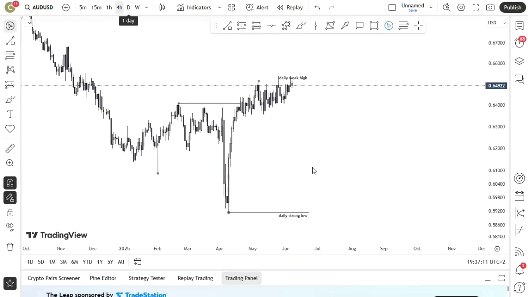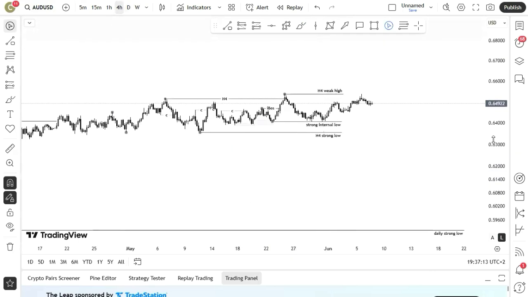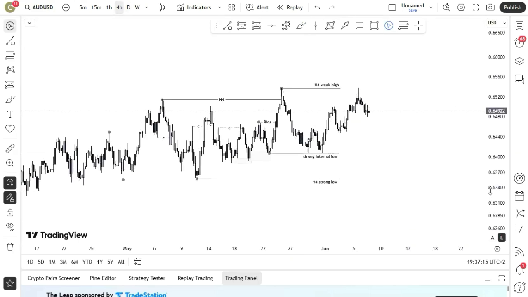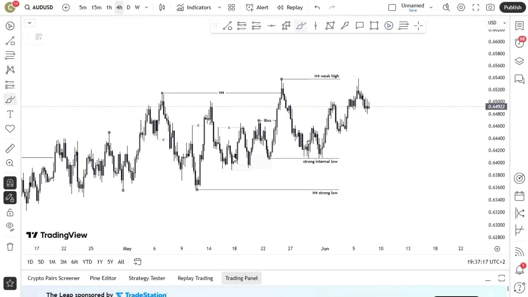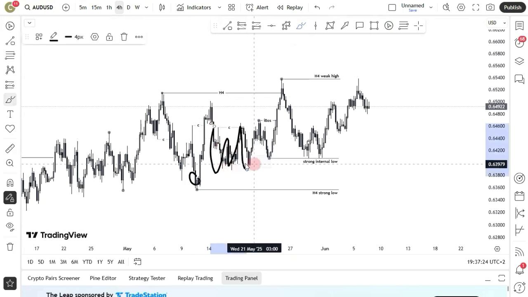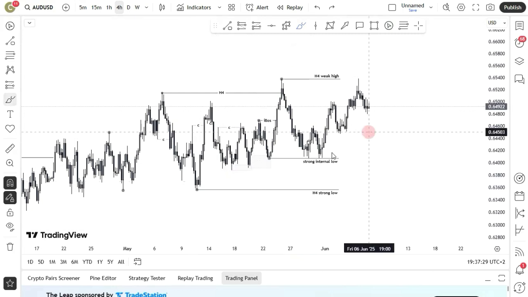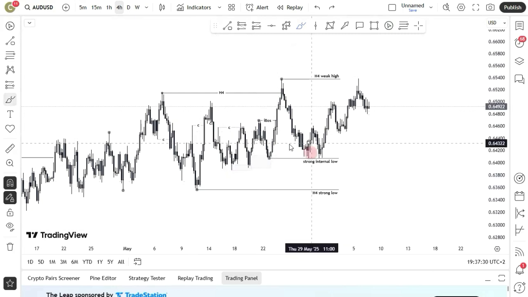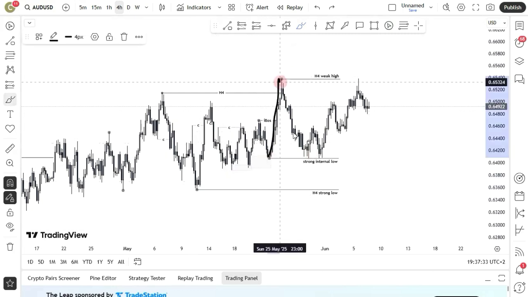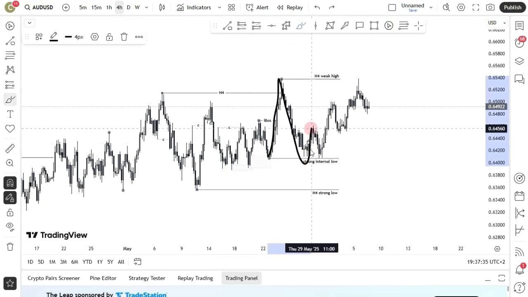If you can take a look at the 4-hour time frame, this is what we've been having. Since the previous week, we had an entry here, a beautiful one, respected accordingly, and another one here from this change of character, and it pushed up beautifully. And this previous week I was looking at this break of structure, price came back down, gave me a change of character, but took me out at break even.